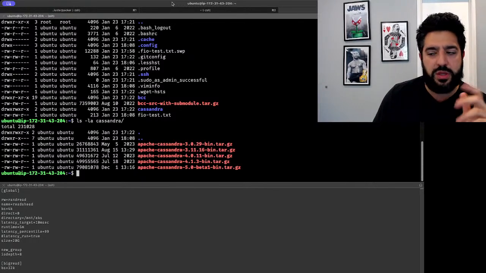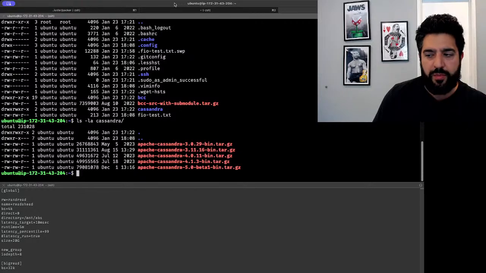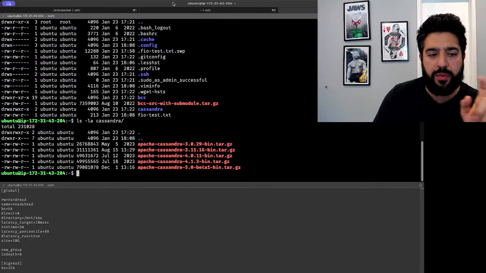I don't know what the deal is, but there's something wrong with it. I had to recompile from source so that all this stuff is built in. So it compiles that, and it downloads all the versions of Cassandra. This is probably going to be the same tooling that I use in the training program.